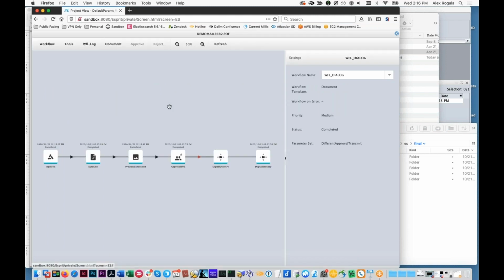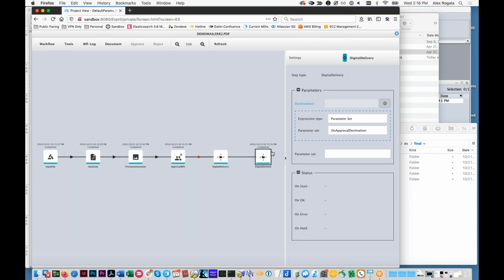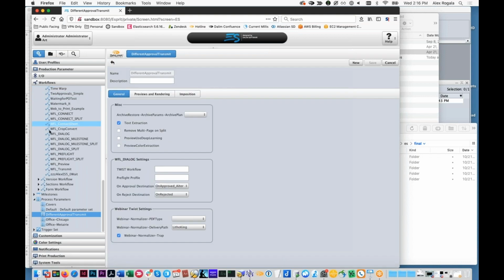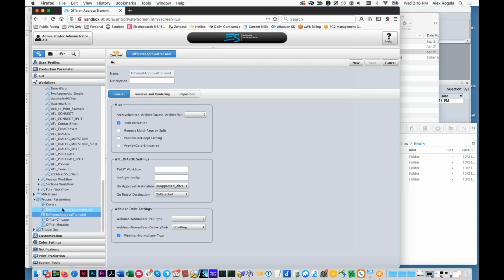That preview generation thing I did with the thumbnail, that's one of those hard-coded params I was talking about earlier. There's no setting in the preview generation tool itself to actually tweak the resolution or the rendering configuration of the thumbnails that generates. The only place you can do that is in the process parameters itself, but it's different from this where you're just setting a variable basically. So before we go on with building custom parameters, I'll just explain real quick what a few of those other hard-coded parameters that ship with ES do.